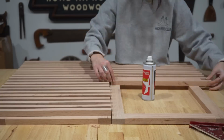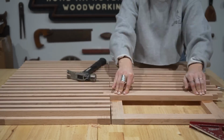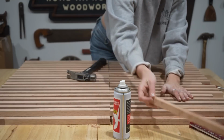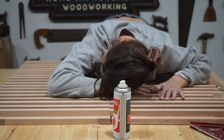You can add a handle to avoid this later, but I did have one situation where I had one slat piece fall off when I was carrying the doors into the house. I did fix it with the CA glue though, and it's been fine since, but I may put some nails in there in the future. Listen, we keep it real here. A nail gun would have been great for this project, I'm not gonna lie.